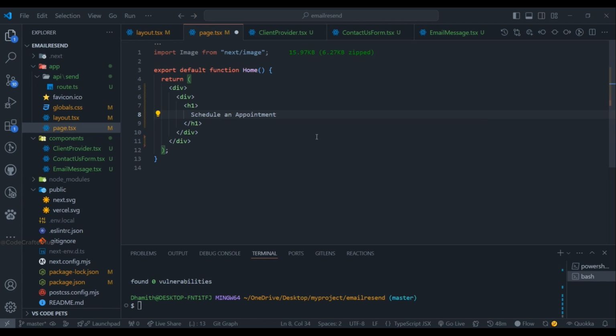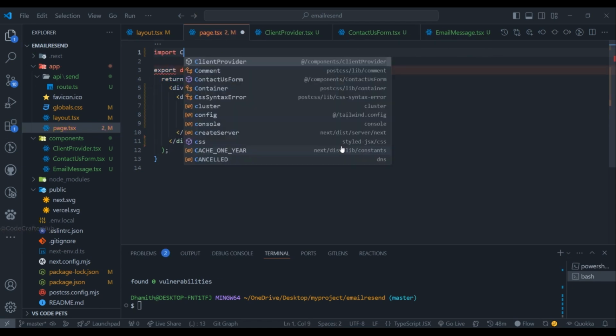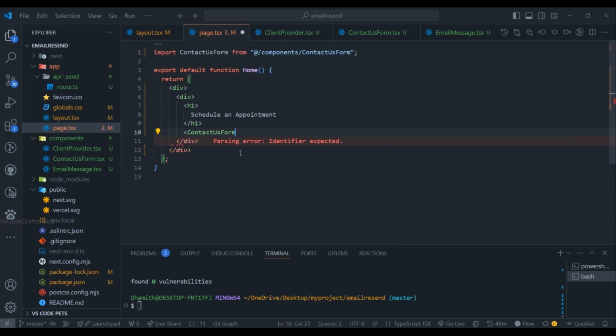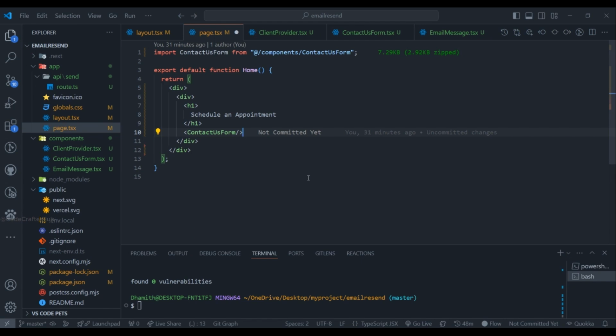And here I need to add the contact us form. I am going to remove this one and I am going to import that contact us form here. Now I am going to add some style for this.